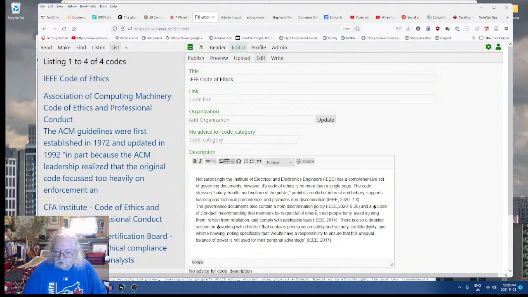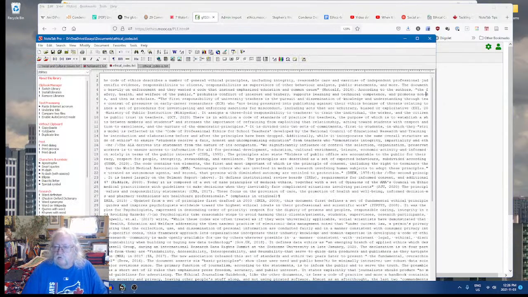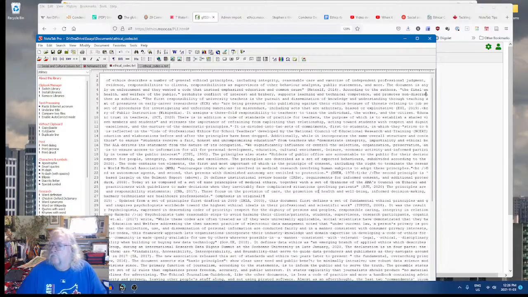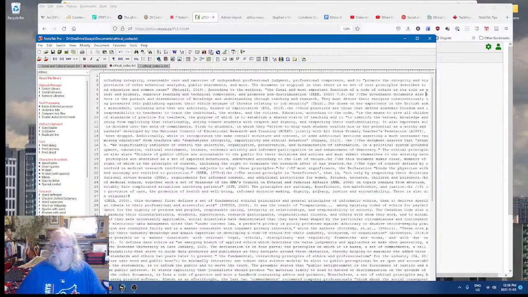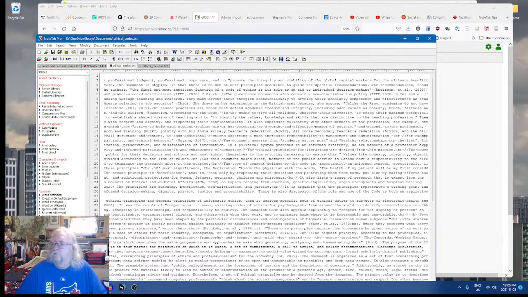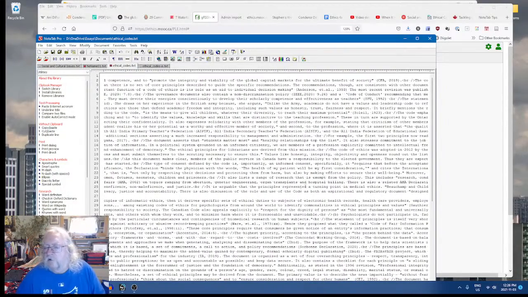No more than a single page. Alright, still there, still somewhere in the future. There it is. Okay, so let's get all of those.